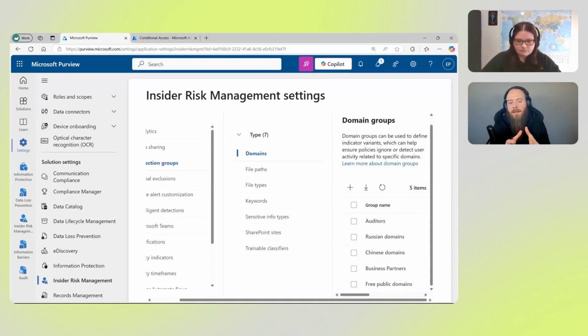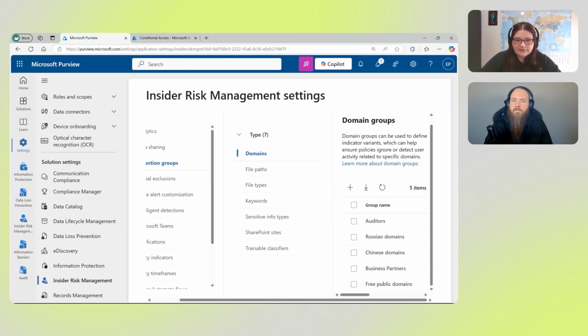And so I guess we've got all these different groups: its domains, its file paths, its file names. Just to solidify my understanding of it then, it's basically going to allow me to either create exclusions or, on the other side of the fence, to increase the severity of the incident, right? So I might have an exclusion for a domain group, and it's, hey, maybe it's all the other companies I work with that aren't in my tenant, right? And I need to allow list those domains. But similarly, hey, competitor domains, free public domains, risky geographies, stuff like that. This setting controls two different dynamics.